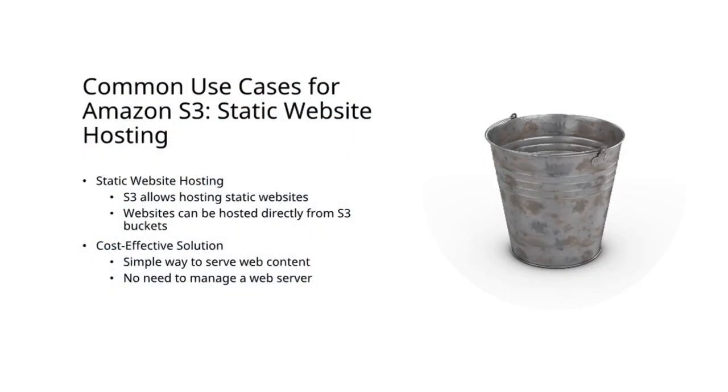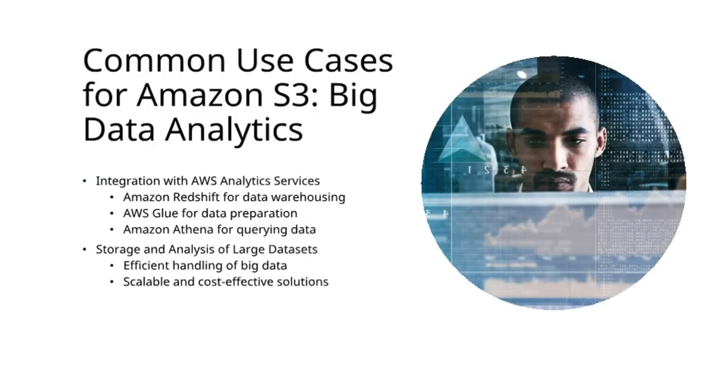S3 enables users to host static websites directly from their S3 buckets. This method is simple, cost-effective, and eliminates the need to manage a web server. S3 can be integrated with AWS analytics services like Amazon Redshift, AWS Glue, and Amazon Athena to efficiently store and analyze large datasets. This integration provides scalable and cost-effective solutions for big data handling.